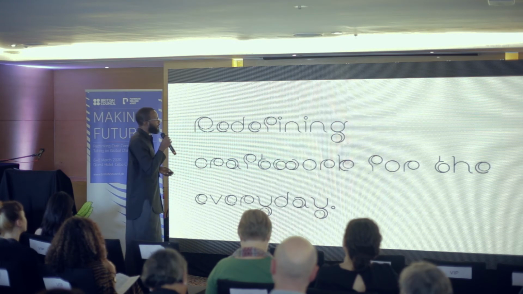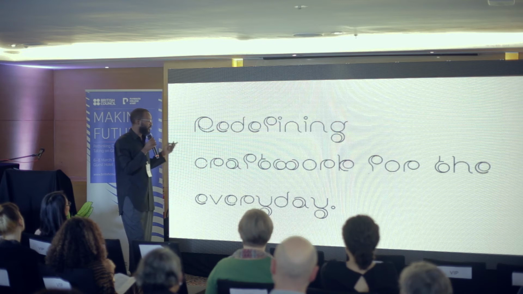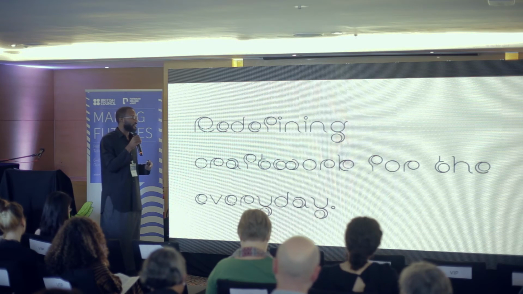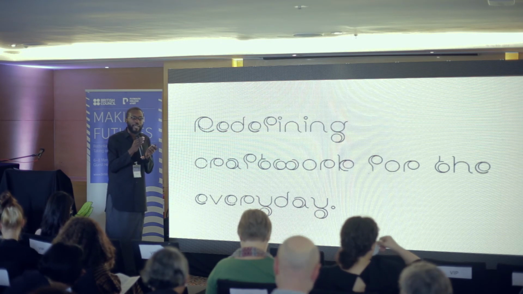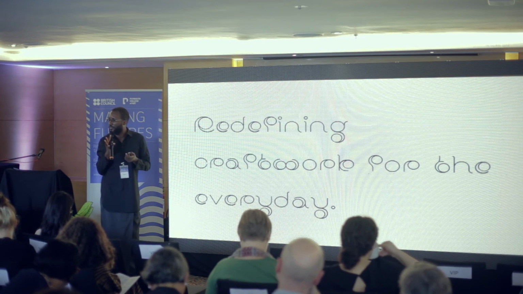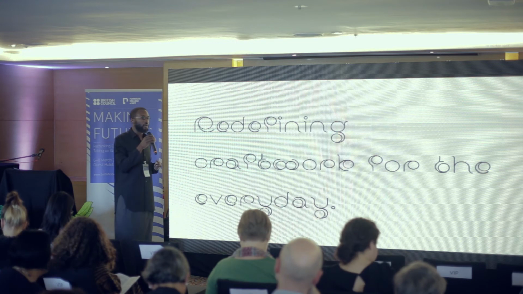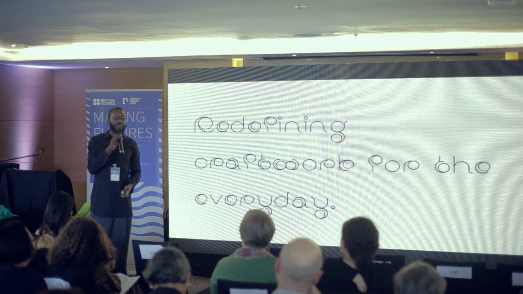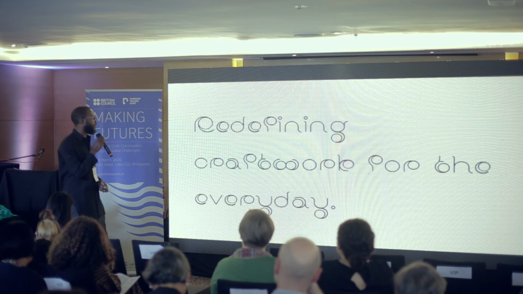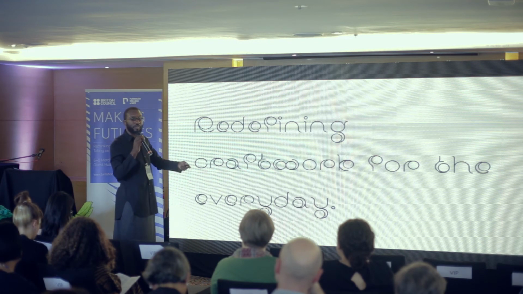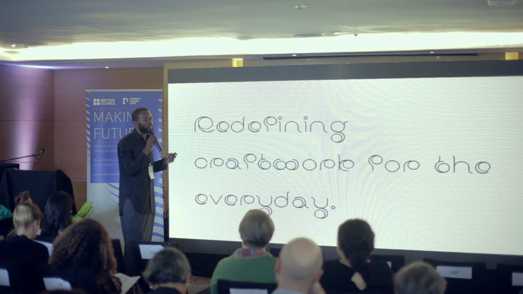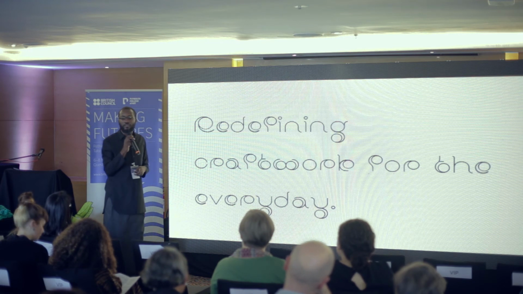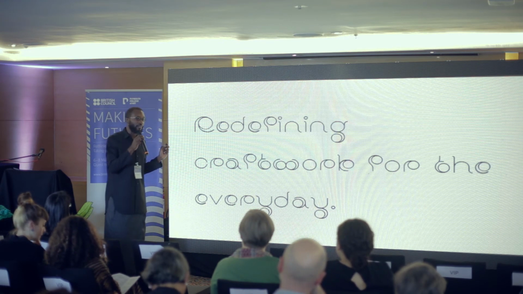So the first thing that I'm looking at is the guild needs to be able to redefine craft work for the everyday. And what I mean by the everyday is a lot of the time when we think about craft, it's this unique object that you buy, almost like a gift or a token kind of thing. It's not something that you use regularly, right? Or maybe you buy it for a very specialist use. So you may buy a craft throw rug, and you throw it over a couch or something, and that's fine. But you're not going to buy like a craft tray to carry your bowls to serve people, right? Unless you're one of those kinds of people that want something like that. Most people are not looking for that. Most people are looking for very cheap, very easy, very accessible.